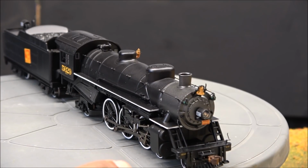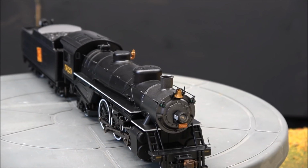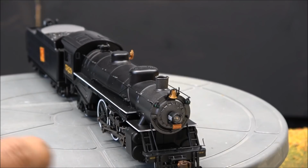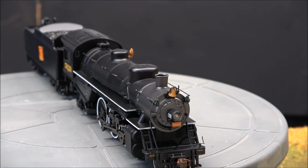You've got an LED headlight. You've got non-operational classification lights. Smoke box door has latch detail molded in, separately applied grab iron going around the bottom there. You got the number boards on each side of the light which are not illuminated, and you got the number board at the bottom of the light as well. Bell you have is free swinging, so you can change the position of the bell.